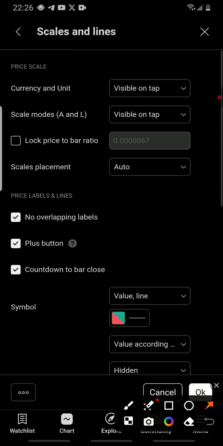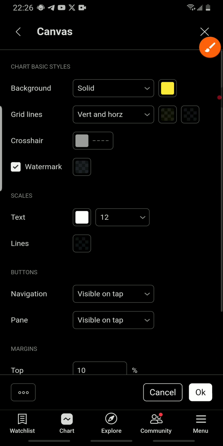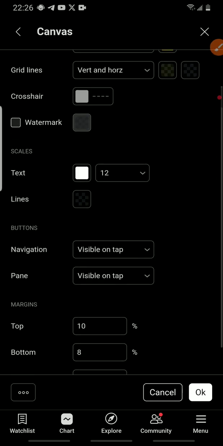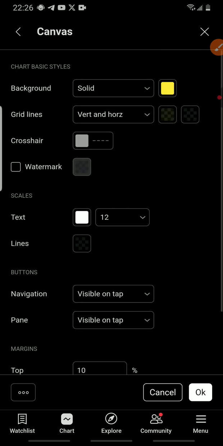When you click there, you look for canvas again. You can remove the watermark, you can change the width, the lines, you can fully customize to your preferred settings.